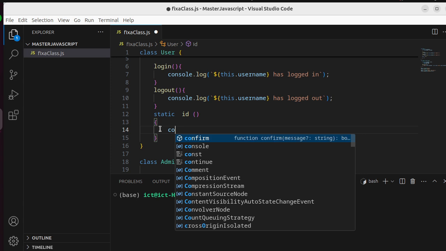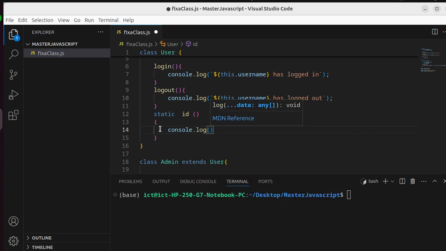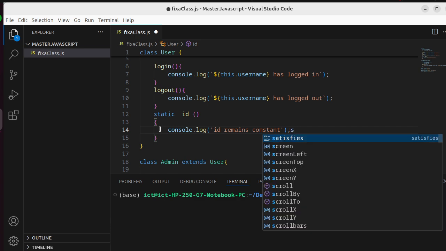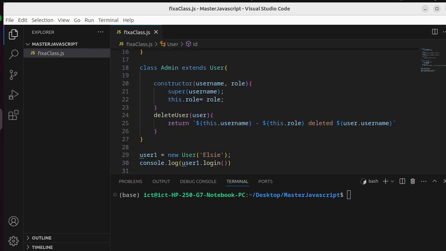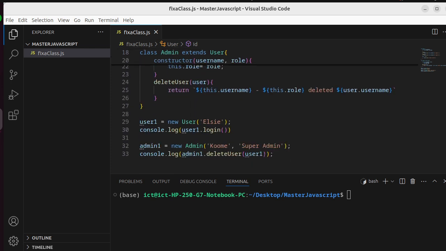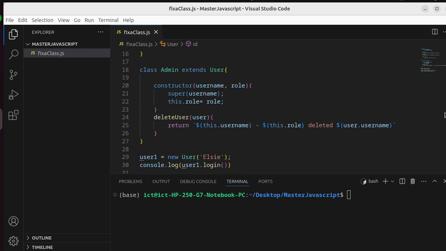This one I want it to just say console.log ID remains constant. So static properties are simply accessed without the new keyword. So I can come here and try to access the static ID of the user class.